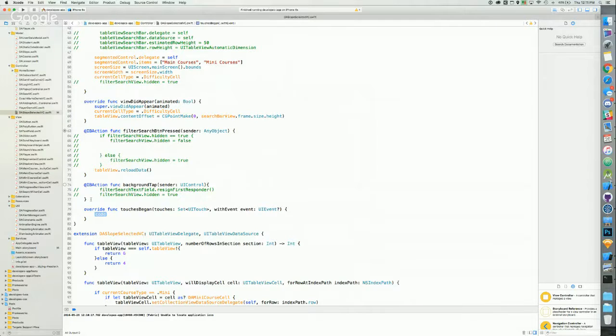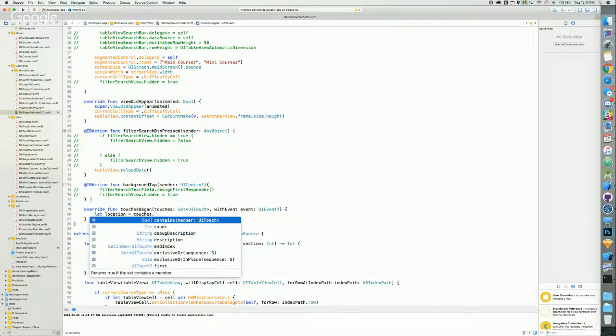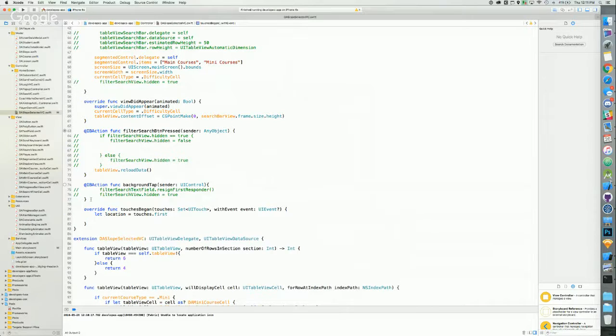And then say, what do we want to say? Touches. Let's say let location equals touches.first. Is there a first? Yeah, touches.first. And just put an exclamation point.